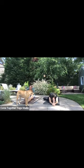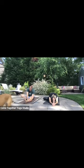Good. Find whatever works best for you. Get comfortable here. If it is not possible to bring your forehead to the shin, stay up nice and tall. You can bend that knee and connect the chest and the thigh.